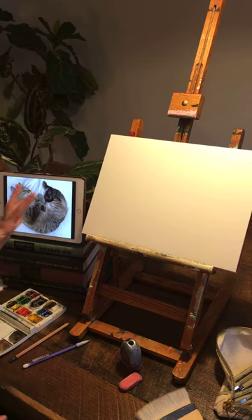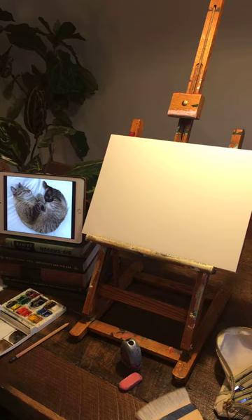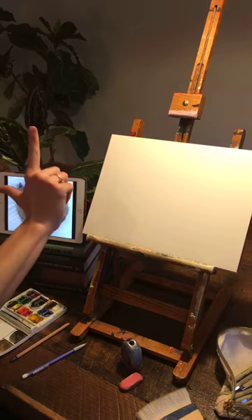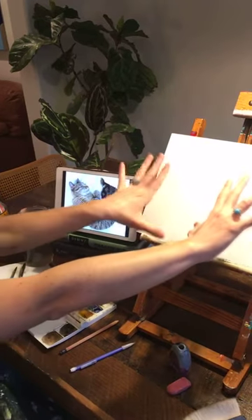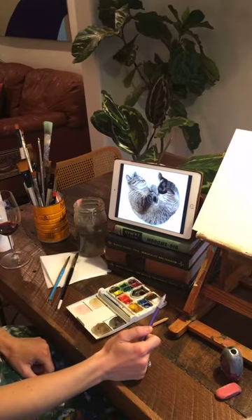I wanted y'all to see what I find a little bit challenging — this is not like a cat just sitting, it's not something super easy to recognize. We're talking shapes tonight. So if you ever want to look at the piece of paper, iPad, iPhone, or the animal you're drawing from, take your two pointer fingers and thumbs and make a frame. Whether that frame is horizontal or vertical, that's going to help you decide how to move the image onto a flat surface. For me, Jean Pierre is on a horizontal frame.